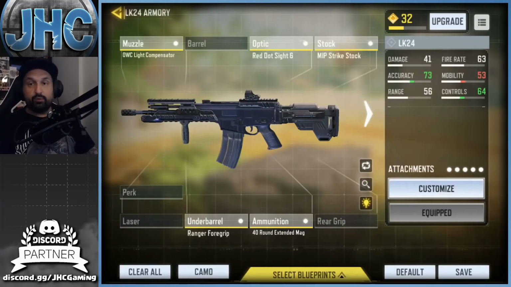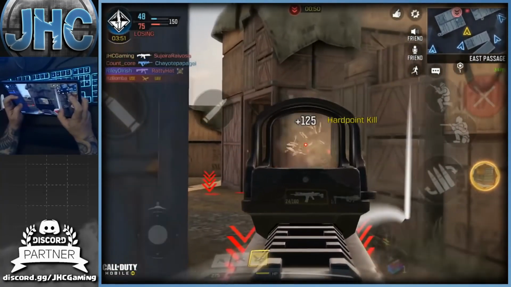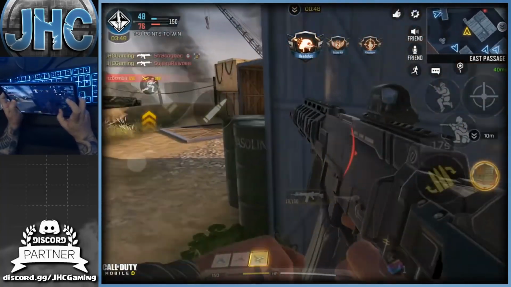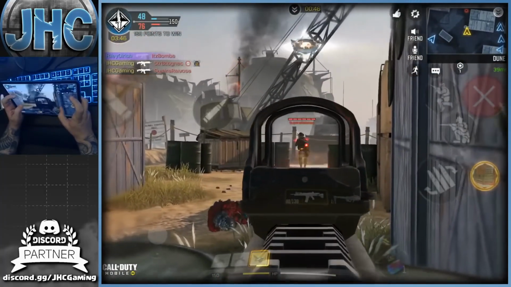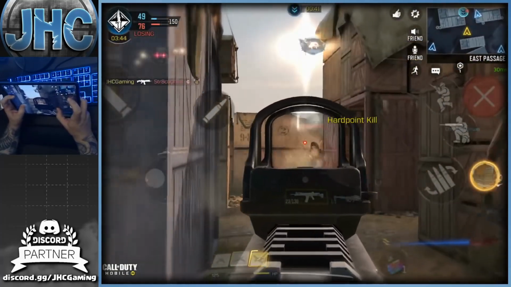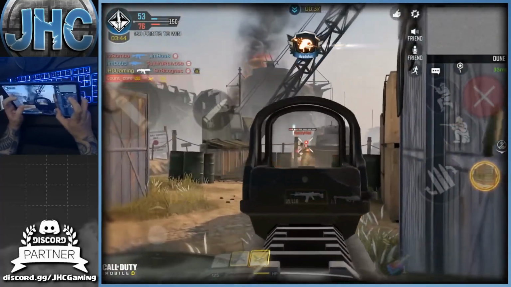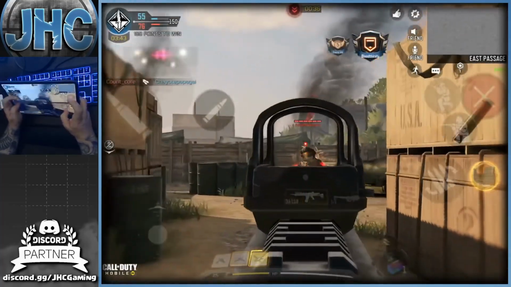Now I feel we got a pretty good build right now, so extra accuracy, extra control, it's gonna help with the headshots. But then there's no shortcut, guys, for the headshots. You need to aim for the head and hopefully your bullets will hit. But with 73 on the accuracy, it should be pretty good. So try to not fight at too long of a range, because at long range it's harder to hit the head, but at close to medium range you're gonna get more headshots.